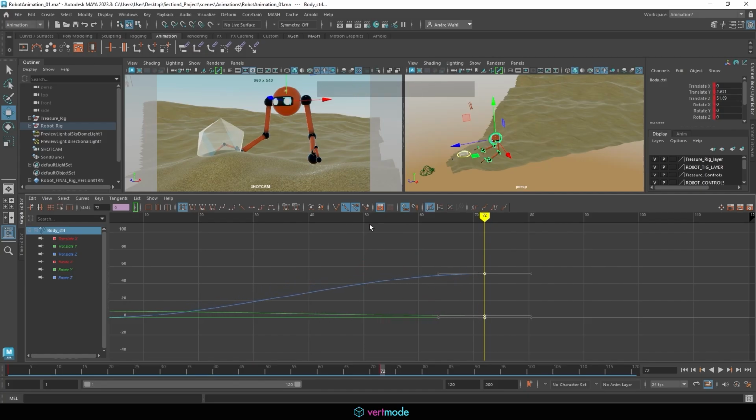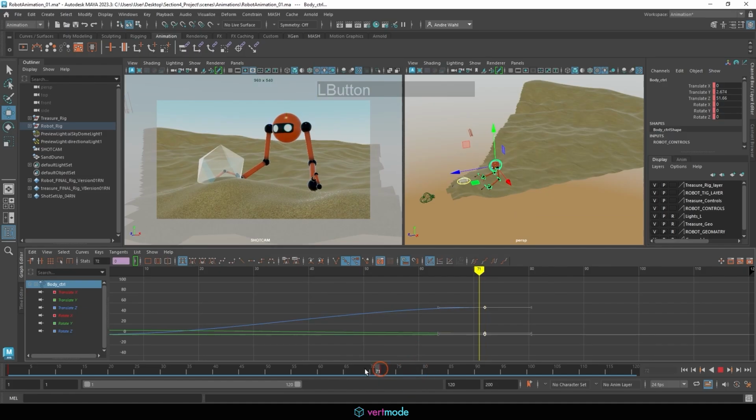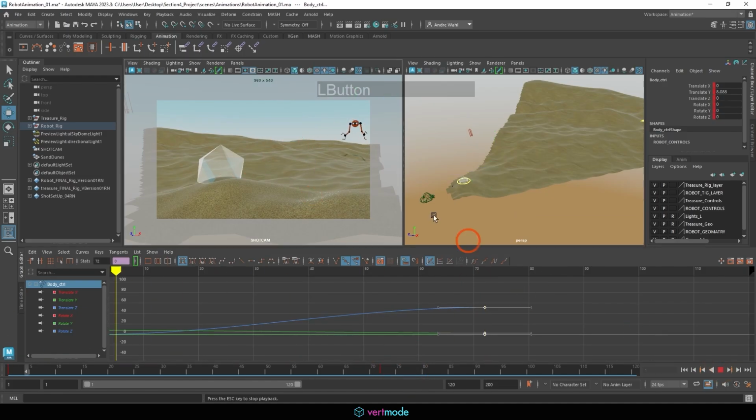Now you notice nothing happened here, and that's because I'm at the time. But if we go ahead and hit play, you'll see that this is going to be moving quite a bit slower through the scene here. I think that works okay. I don't want it to take too long. It still looks like it's kind of moving with intent, so I may want to consider making it take even longer. Just depends on how many frames we want to have to render. Now, I don't want this to take forever to render, so I'm going to go ahead and just leave it here at this rate, and we'll get that set up.